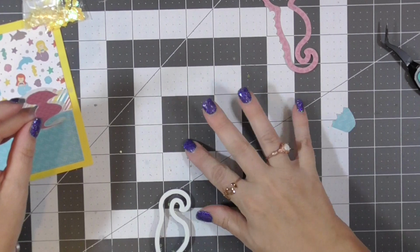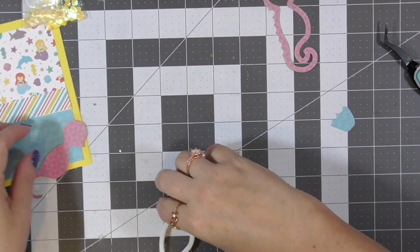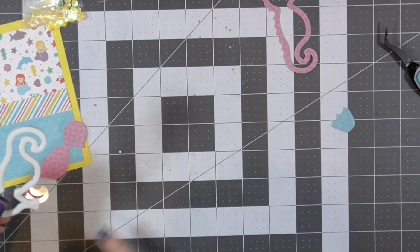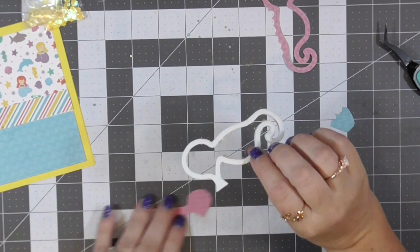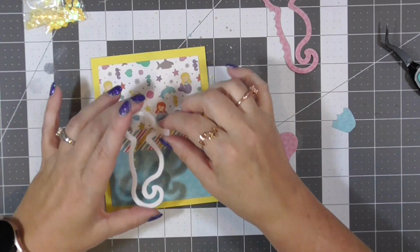Okay. This is real world crafting. I should have followed the instructions. I have got little stars everywhere now. Okay, so the first thing I'm going to do is put this guy down on our card.